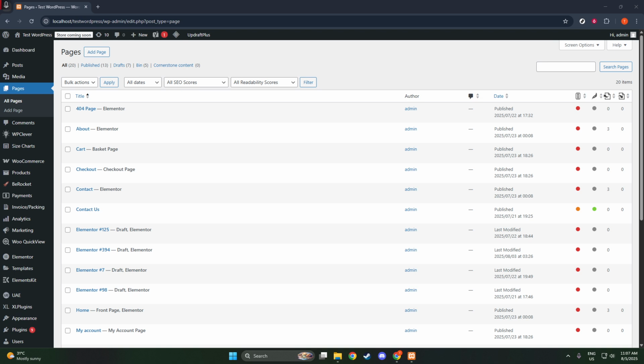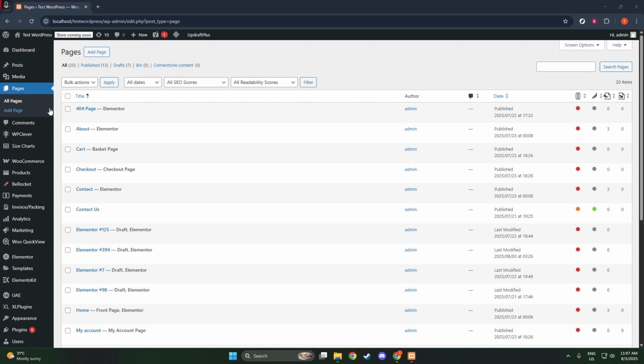First, you'll need to log into your WordPress admin dashboard. This is your starting point for managing and customizing your site. And from here, you'll have access to all the tools you need to enhance your SEO. Make sure you have your login credentials handy if you're not already logged in, as this is where the journey begins. Once you're in, navigate to the specific post, page, product, or taxonomy term you wish to customize.